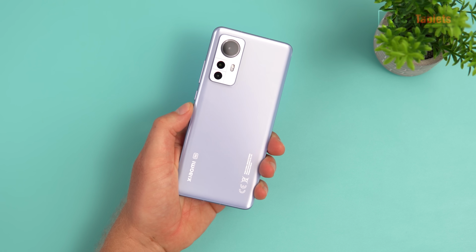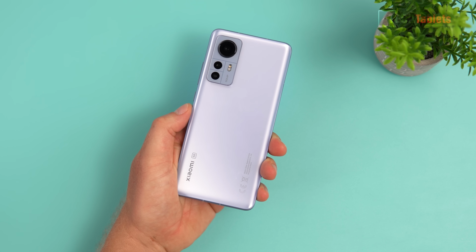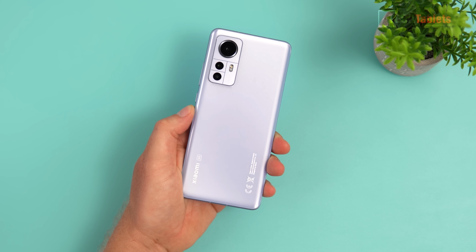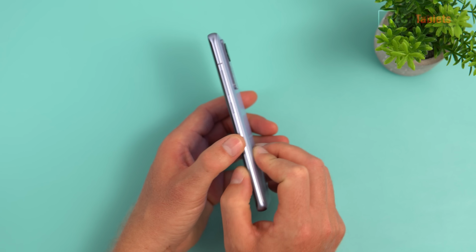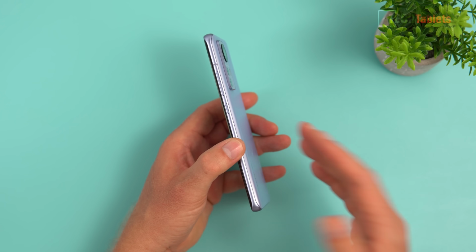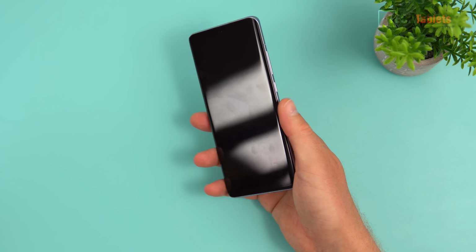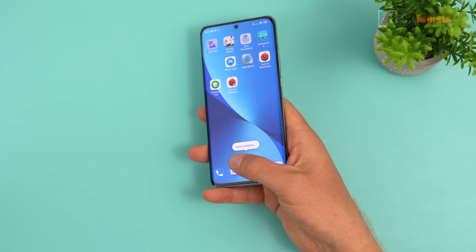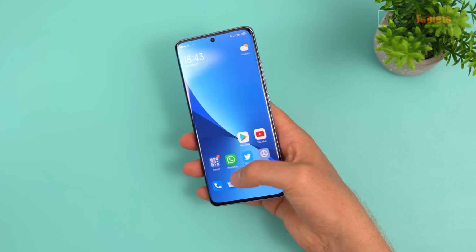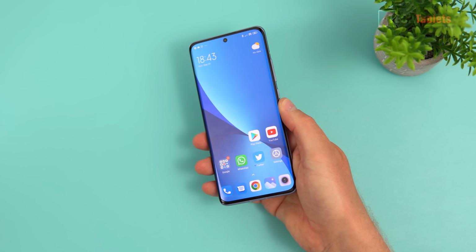This phone has an excellent build quality, and because it's a smaller 6.28 inches, it only weighs 176 grams. We have curved glass on the rear, and it's Gorilla Glass Victus that they are using with this particular model. Thickness is 8.2 millimeters on the sides, and we do have metal volume up and down and power buttons, and a curved front screen. So in hand, it makes it a little bit more comfortable. I can get easy access to those power buttons, the volume button, and an in-screen fingerprint reader. Just tapping it, it unlocks quite quick, but the animation can sometimes make it look a little slower than what it really is. Now the location of that in-screen fingerprint reader, I wish it was about here, not down there, which I find sometimes a little bit awkward to get to.